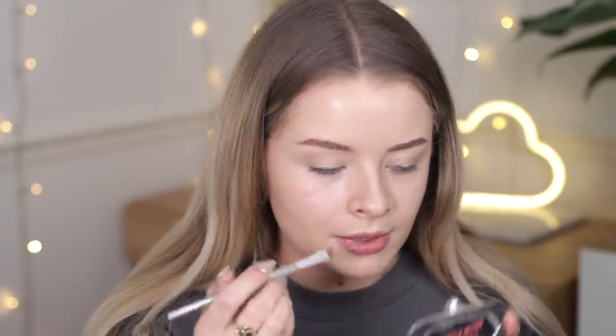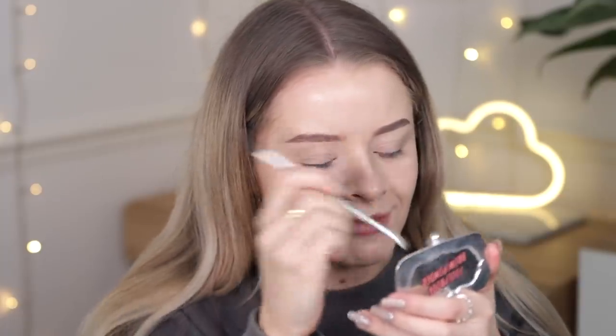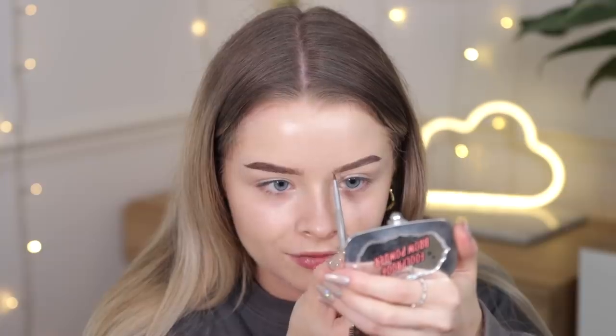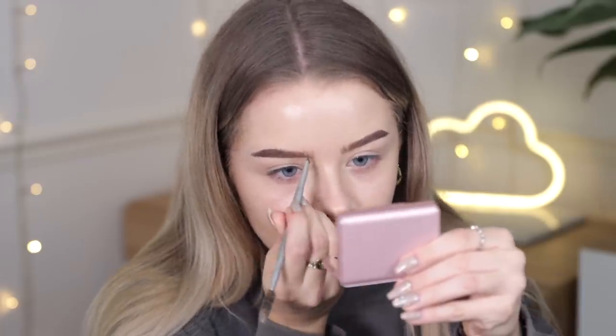So I'm just gonna take some brow powder and I guess just try and not go outside of that guideline that I've made for myself. It would help if my eyebrows were actually even and this left eyebrow didn't look like a freaking slug. I was trying to create the illusion of brow hairs, but that has just totally failed. Oh, but I guess what I can do, because I haven't set anything yet, is go back in with my concealer on my brow brush and just go back in at the front there. Okay, that kind of worked.